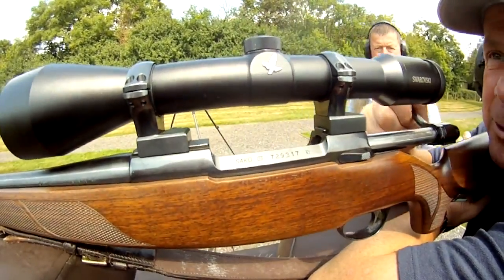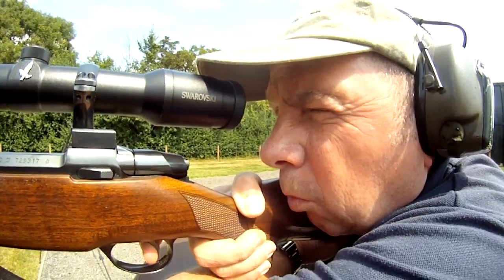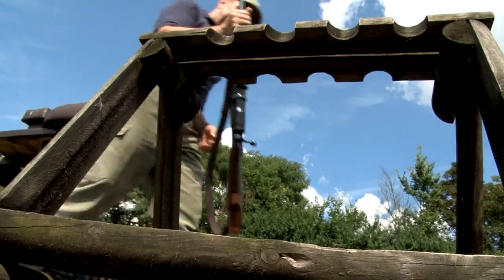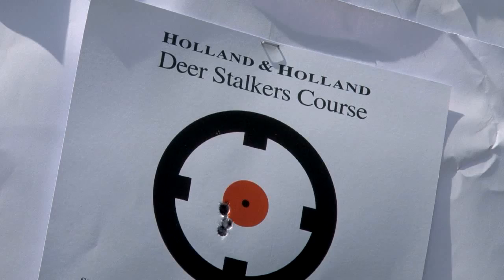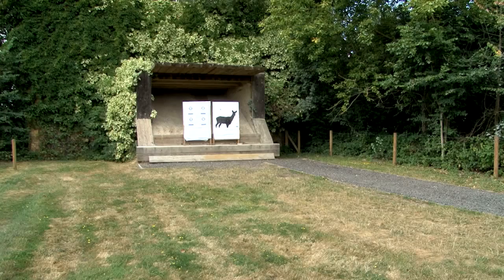Chris chose to call it the Stalkers course because of the popularity of deer stalking in the UK. But, as we said earlier, rifle shooting is all the same but different. Chris will adapt the course for fox shooters, buffalo hunters, and it's not just centrefires. If you want to go rabbiting with the .22, he will happily teach that too. And if you ask nicely, maybe you'll get a chance to shoot the 500 double rifle as well.